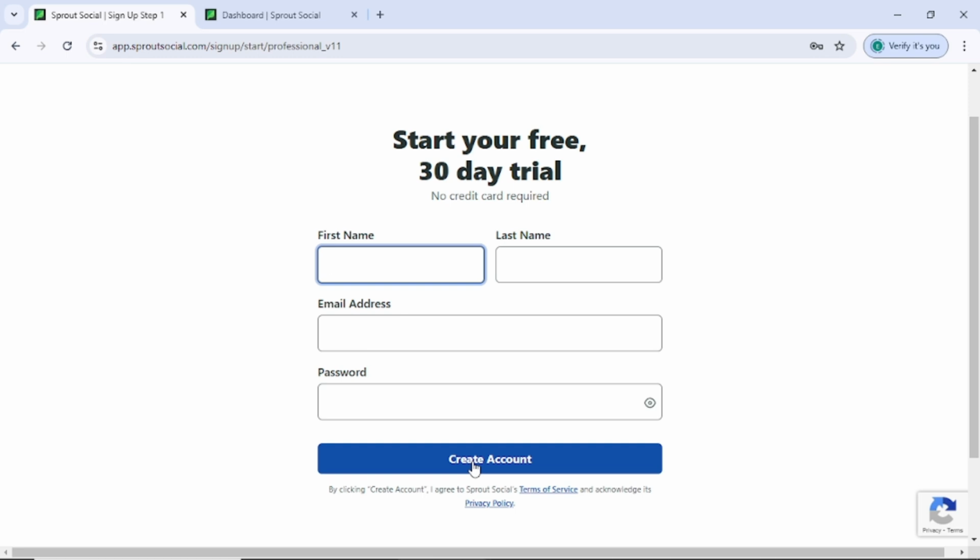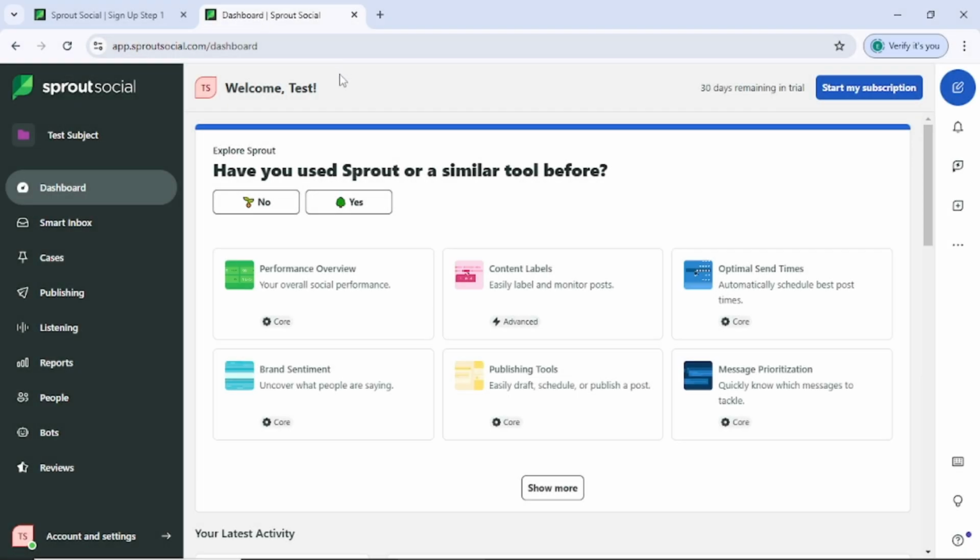After setting up your account, you'll be prompted to link a social media account. This could be your Facebook, Twitter, Instagram, LinkedIn, or Pinterest account. Next, fill in your organization's details. Sprout Social will then ask what you intend to do with the platform. You can choose whether you'll be monitoring a team, handling tasks yourself, or a combination of both. Once you've provided this information, your account setup will be complete and you'll be directed to the dashboard.